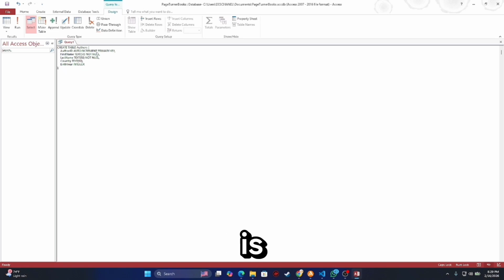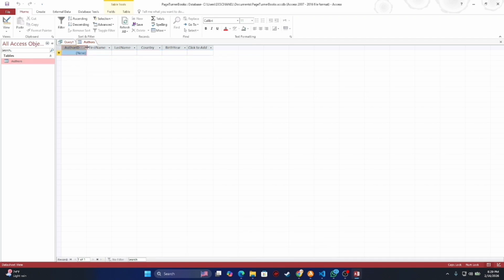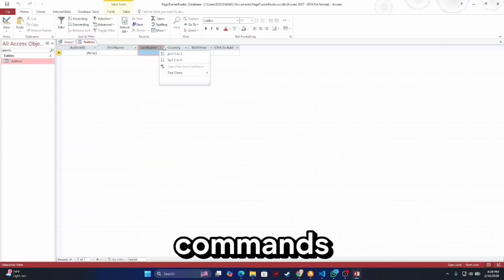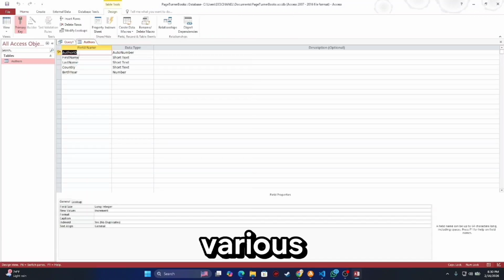Yes. So this is the SQL command, and then I'll click run, and this is my table created. Is that not awesome? Is that not amazing? My table is ready just with SQL commands. No need to what? Look at this. I can now still go to the design view and I still see the various fields as though I used it. You get the point.